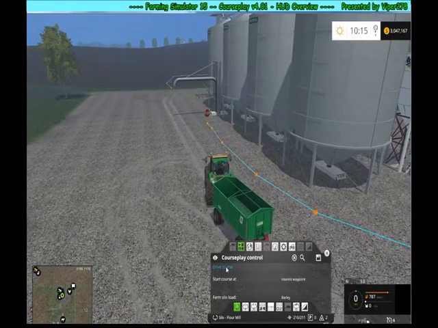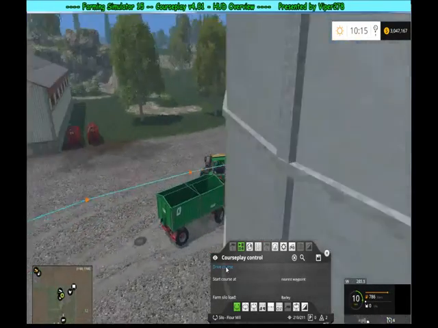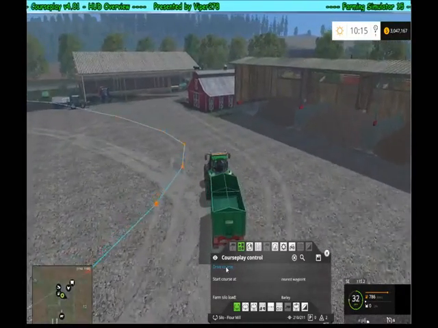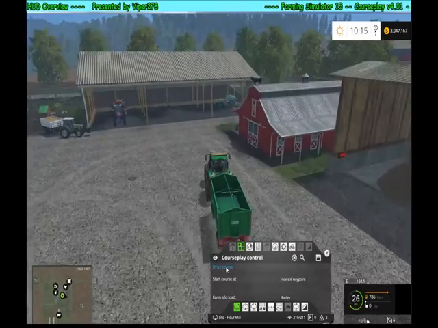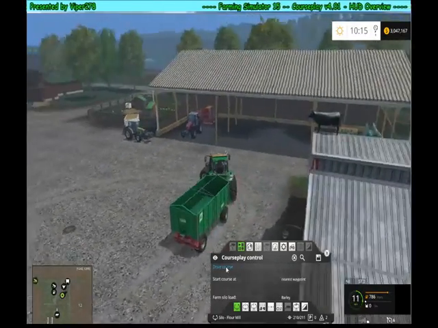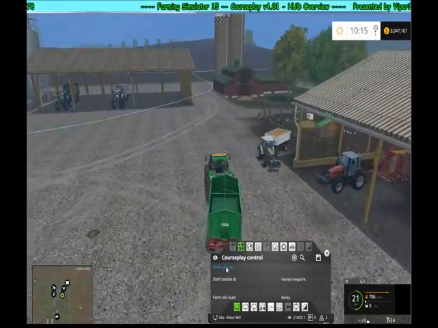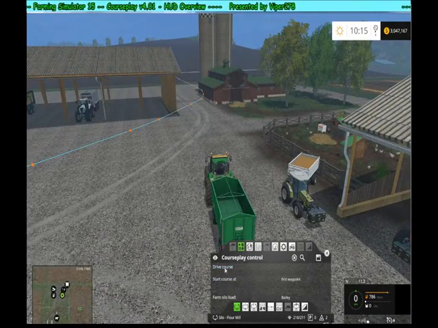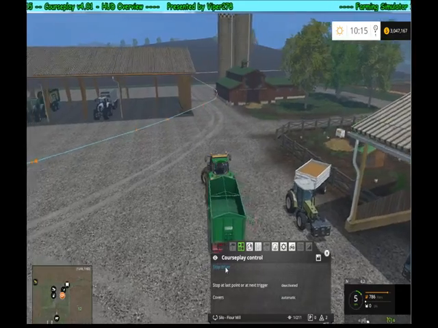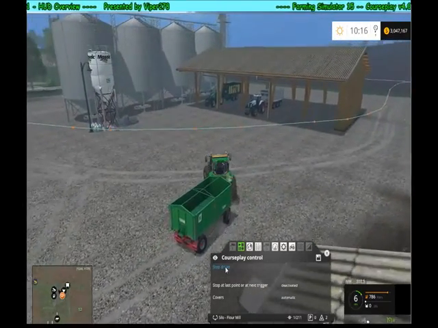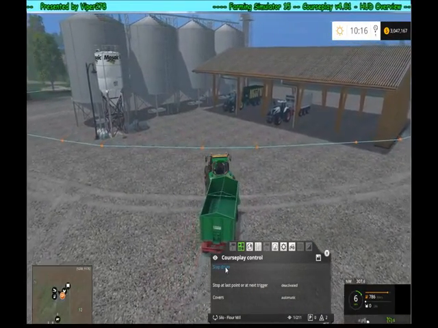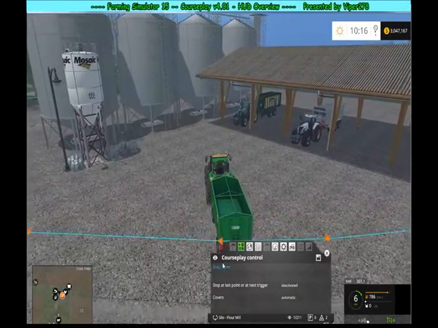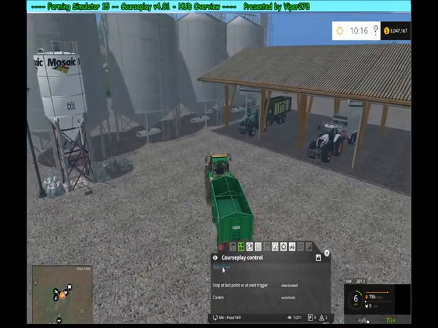Okay, now if I was back over where I was, and I'm over here somewhere, and if I click start at first waypoint, you can tell he's making a beeline right to that first waypoint, which there's a big silo in the way, and he's going to get jammed up.